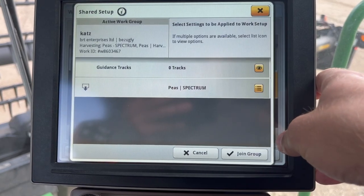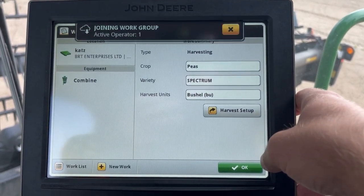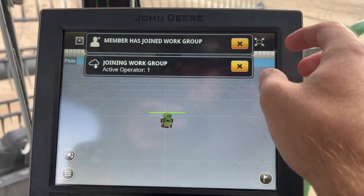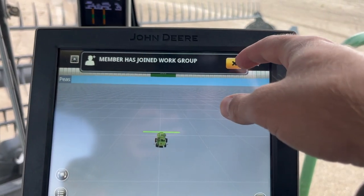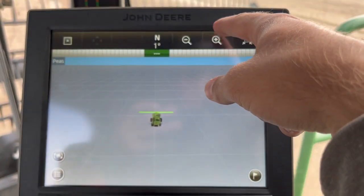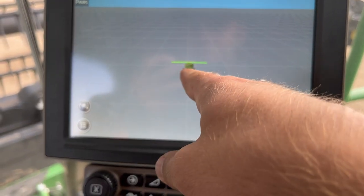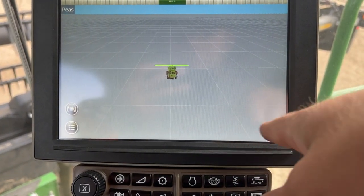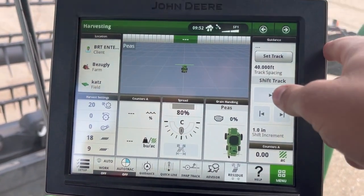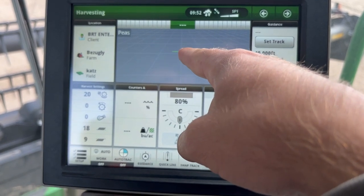So, yeah, there's no track set up. Okay, let's join this group. Member has joined. This is crazy. I wanna see if. Oh, I didn't join the group in the other combine. How do I get out of here? Okay, I gotta go back to the other combine, join the group, because I'm not in the group, and then I think both combines will show up on the screen.